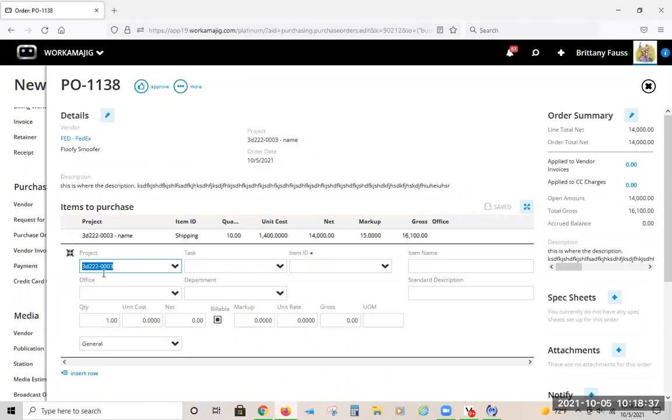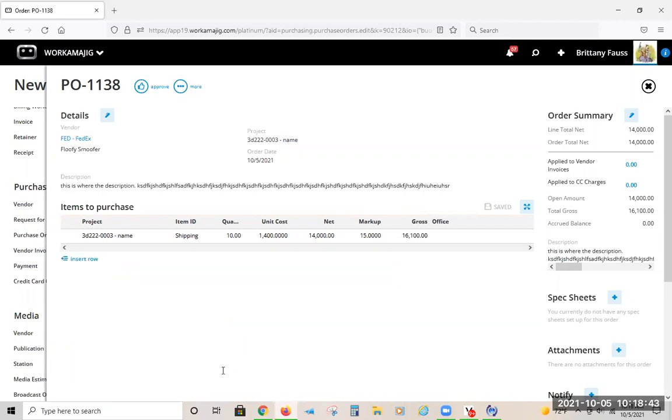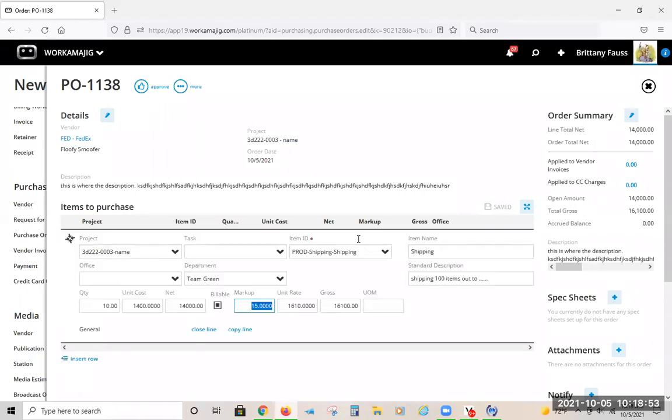So if I need to add in more detail, then you can go ahead and click on the insert row and then again, just fill out the detail. So if you're ordering multiple things from that vendor, then just insert row to have those multiple lines. So if all is good on here, great. If I had messed up on anything, none of the fields are locked down, so you can go in and edit any part of that order.